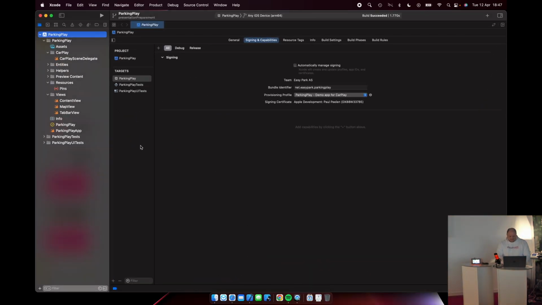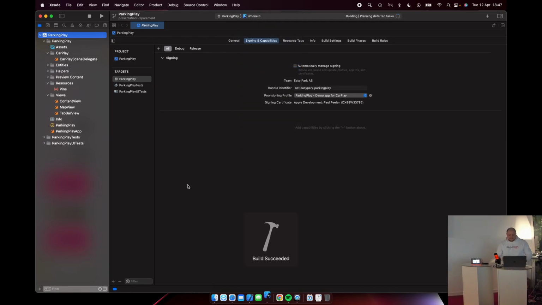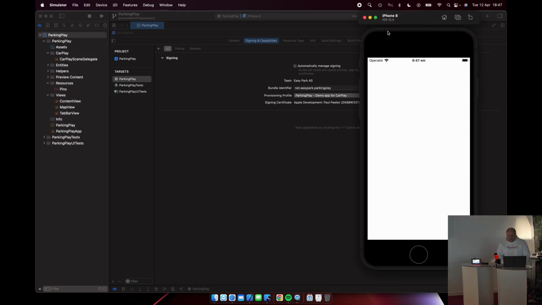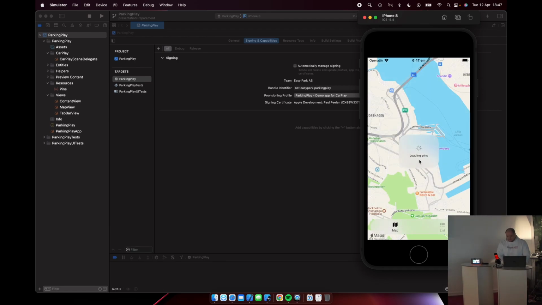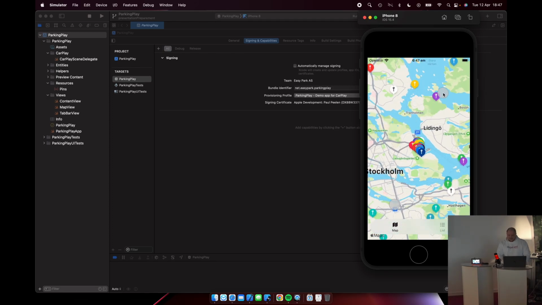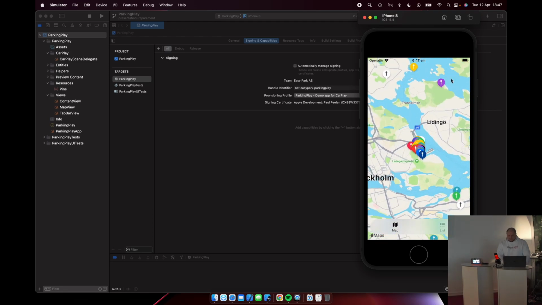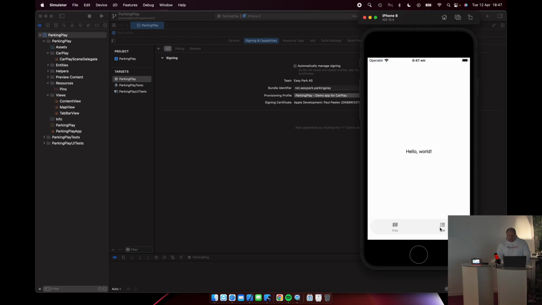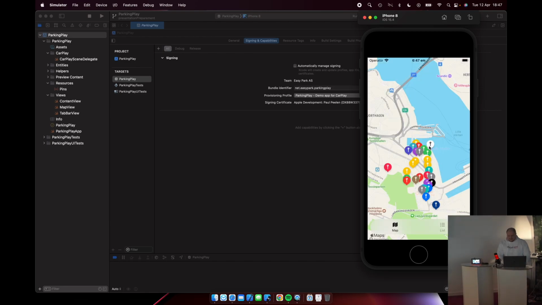So right here we have a really quick app. Let's put this on iPhone 8, that's okay. It's a really simple app, has basically one view, a simple SwiftUI app here. For some reason, my simulator always goes to Swedish, even though my whole Mac is in English. There we go. We have a simple app here. It just shows a bunch of pins on a map, all over Stockholm. It doesn't really show anymore. I mean, the list is just a hello world. So this is our little app.